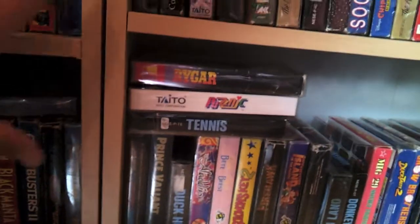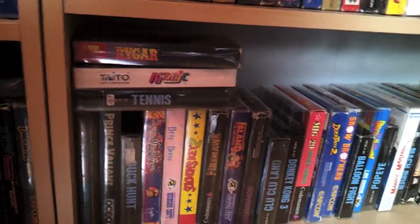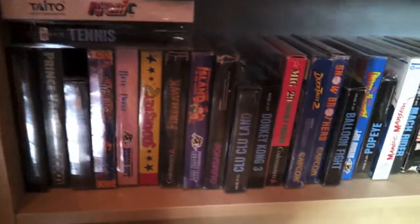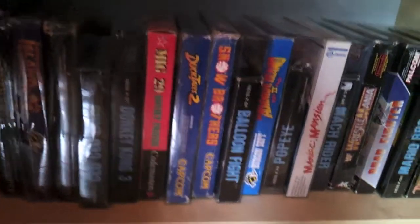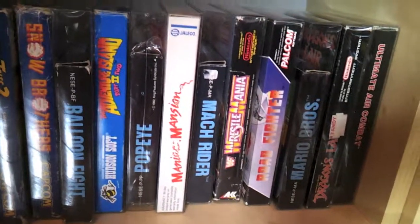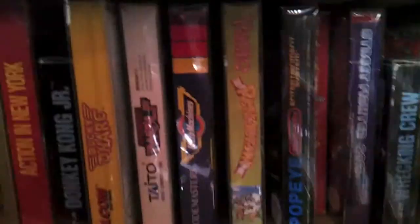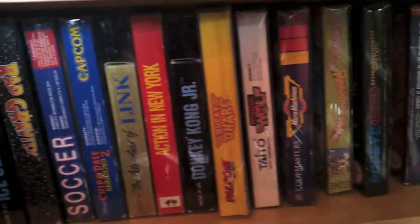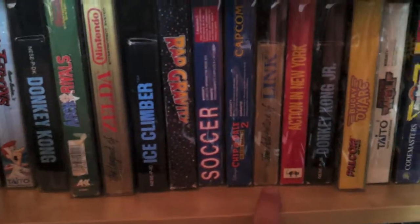So these are the latest batches. This is a collection that I bought from a guy who needed a new kitchen. Fortunately for him. I didn't have any small boxes up till then, so now I have quite a few, actually. There are some cool titles in there, like this one. Pretty happy with this one. And a small box of Link. I have actually never seen that until I got it in my hands.